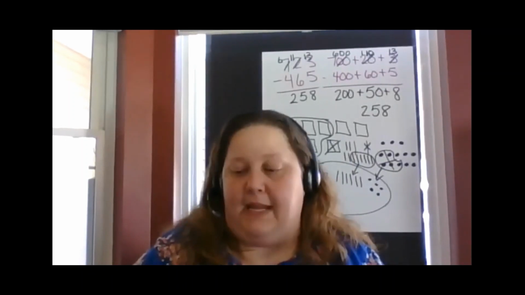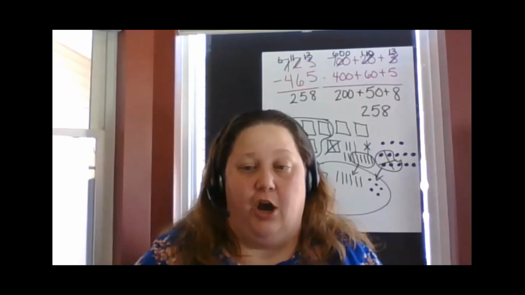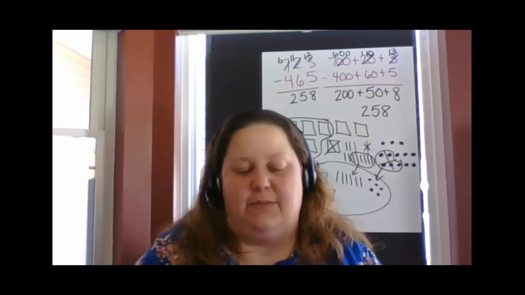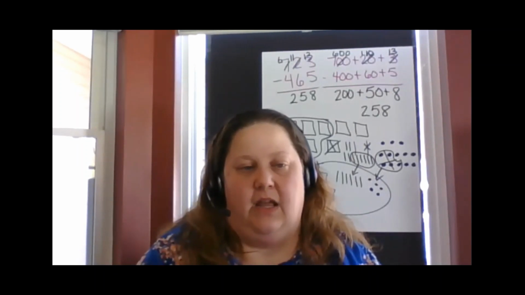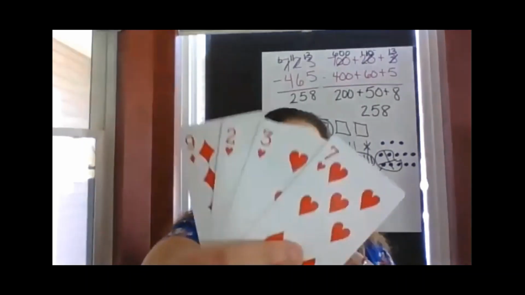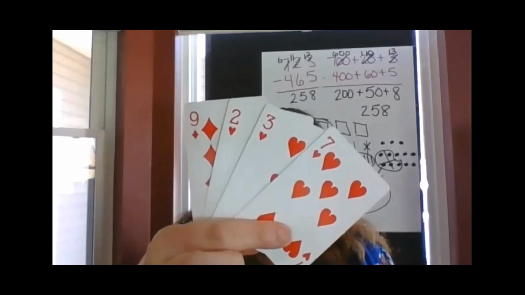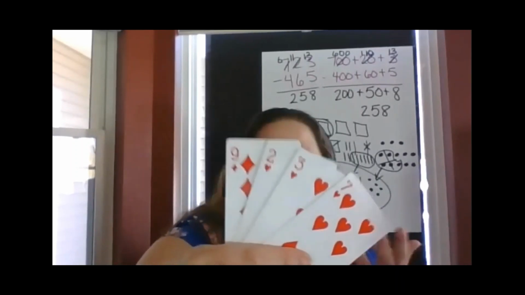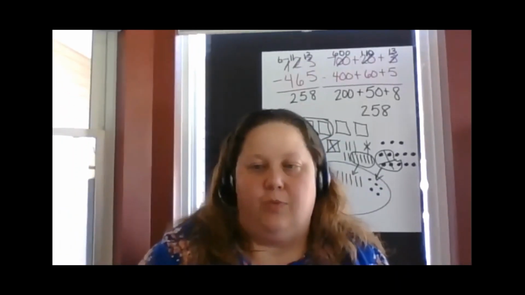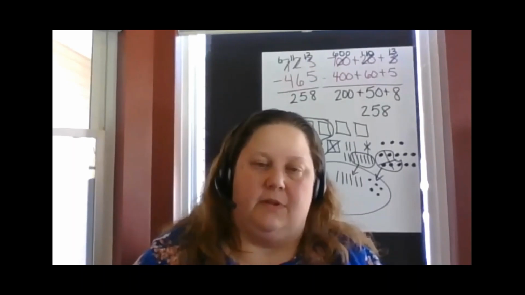They might want a piece of paper so they can use the strategies that they know, so that they can write it down, especially if you turn this into sort of an activity. If I now have 9, 3, 2, and 7, what are the two 2-digit numbers that are going to give me the smallest difference? I'm probably going to need some paper to write down, and I'm going to be working through some of the problems.